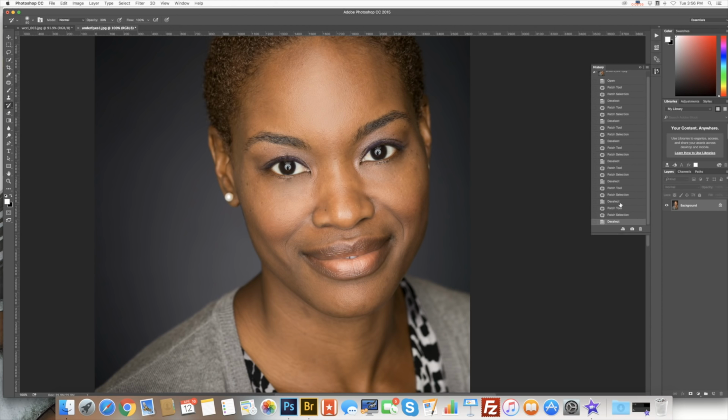Now there are some options with the history state, the history palette over here. You can make it hold more or less in the memory. I usually use whatever the default is because most of my stuff isn't that in depth. But if you look right here, this is when you open the image, this is the original history state. You'll see this little icon right next to it, and that's the history brush.